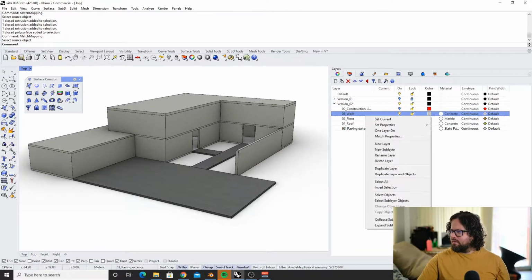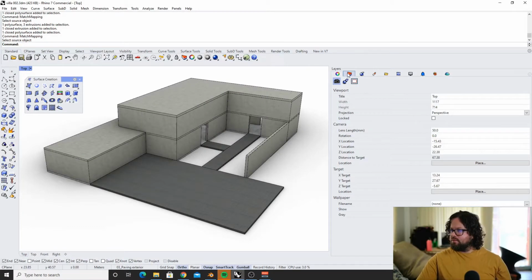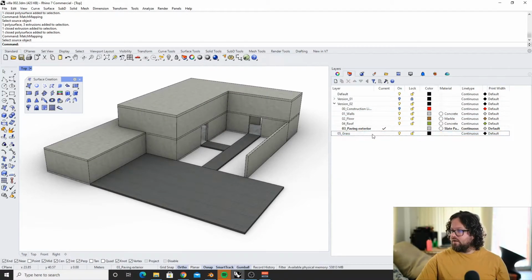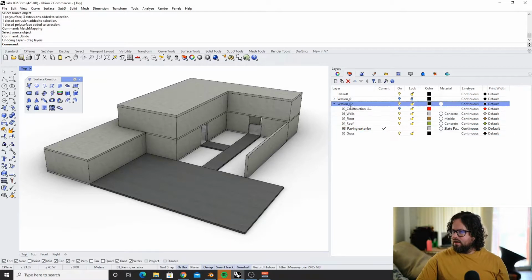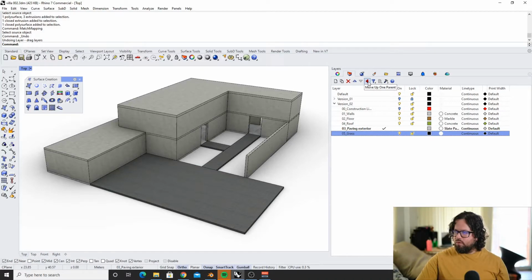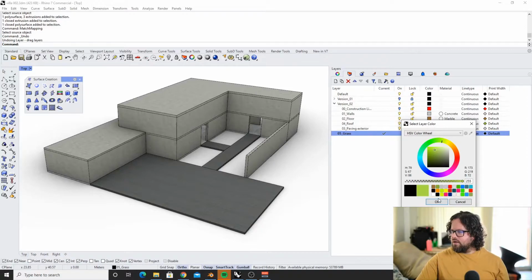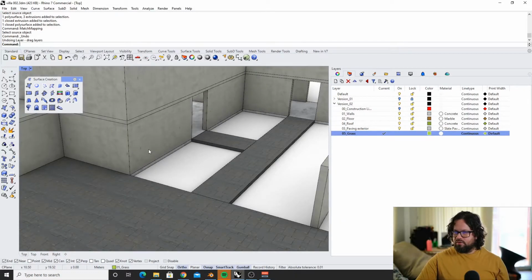I'm not sure about this mapping. Maybe let's add some green. So now we can add, oh yeah, now I made a mistake. I didn't put it into the group. So I can actually take that and just drag it into the group. If you want to move something out of the group, you can use this, move up one parent, and you can get it out again. Now let's make this green here. And now we just add some surfaces here.